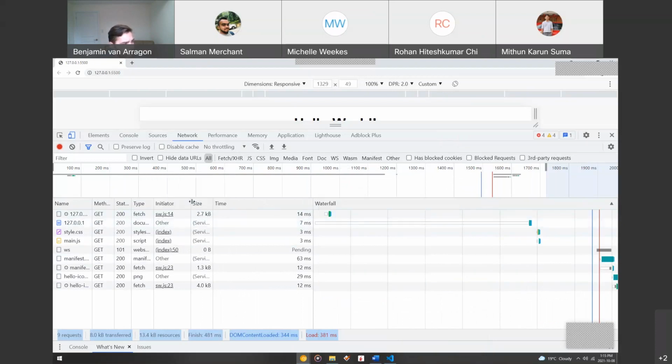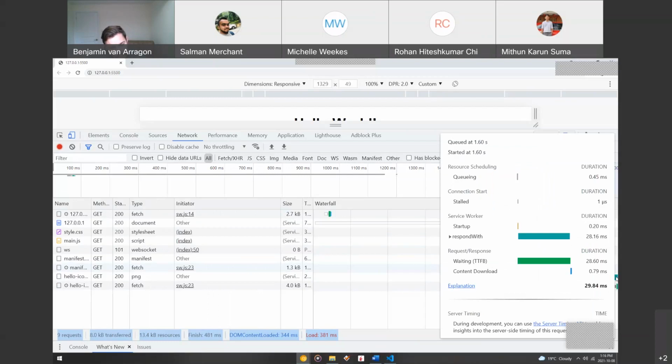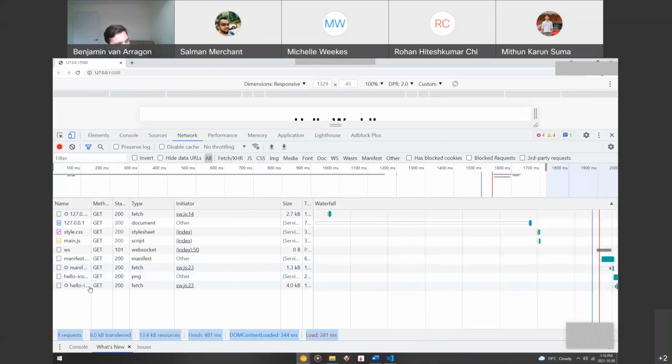And then we can look at the document that it actually downloaded over here into the cache that it loaded from the network. If I can actually pull this over, the manifest.json, it downloaded over here and it took 62 milliseconds. Your hello icon.png took 29 milliseconds just for the image. And then my icon.favicon, for some reason, the waterfall is very scrunched up over here, unfortunately. I wish I could show you a better version of it, but if you disable your cache, then it will force it to load from the network every single time.